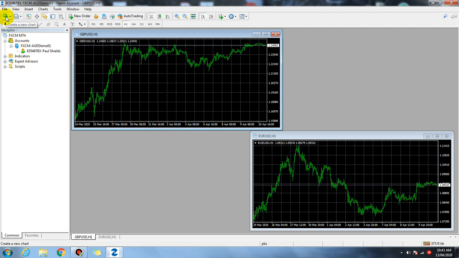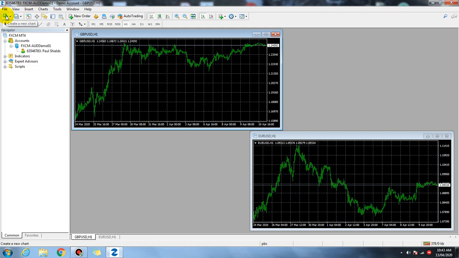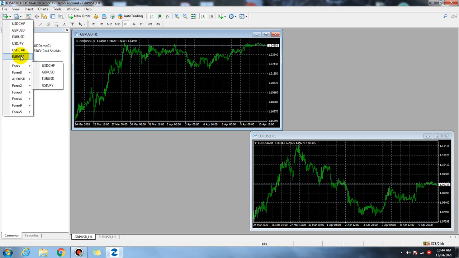At the top of your toolbar, you'll have a create new chart button. You can access your different currency pairs from that bar. You'll generally have your majors up in this: US Swiss, Pound US, Euro US, US Yen, US CAD, Euro Pound are the ones up there.